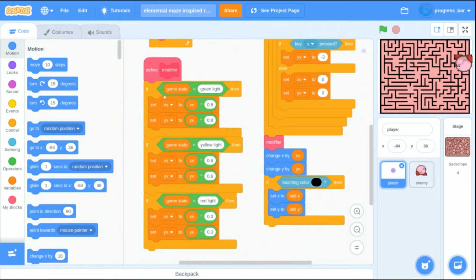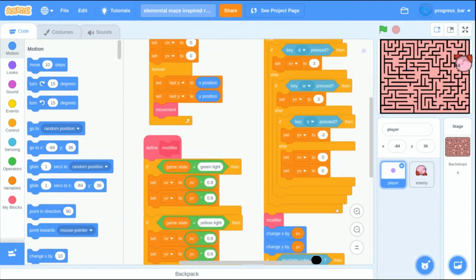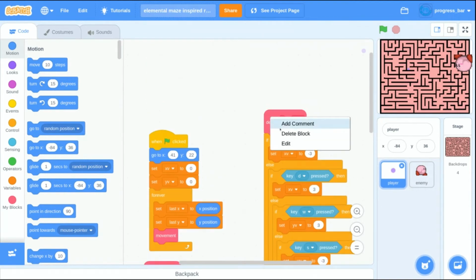The modifier over here operates over the game state, which is a global variable that the enemy decides randomly. If he says green light, you're going to slow down by a little bit, yellow light, you're going to slow down by a medium bit, and red light, you're going to slow down a lot. After the modifier is applied, you change the left and right position and the up and down position by the speed of those variables.